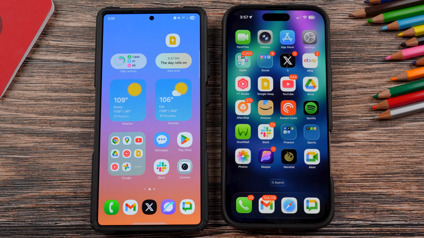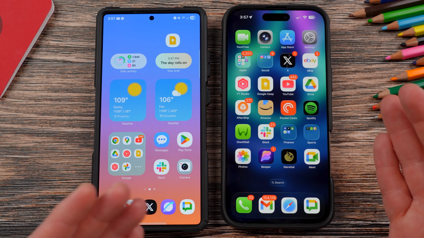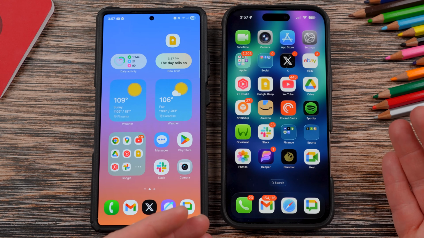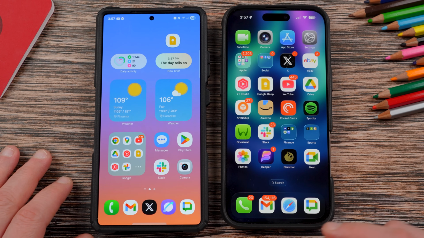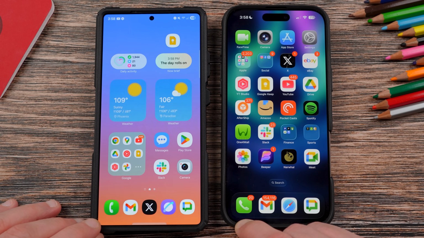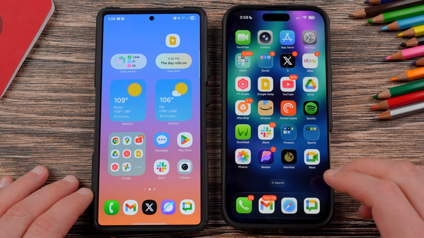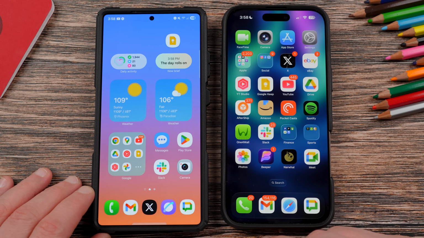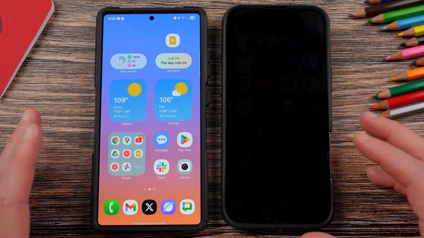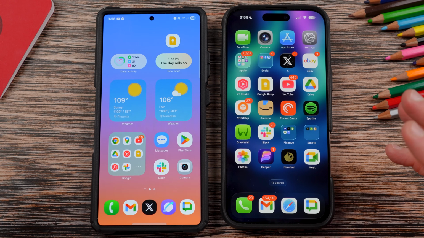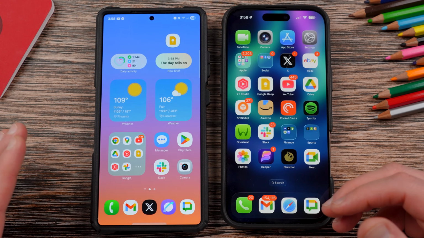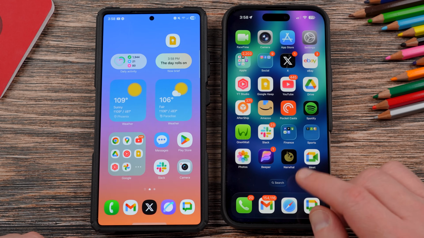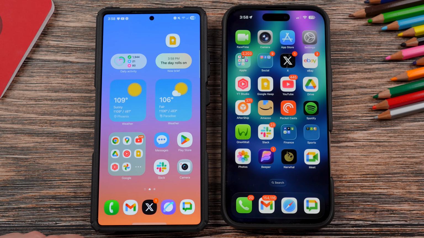And today, yes, sometimes we have to take a look at the competition, and even though we're a Samsung site, today I'm running iOS 26 developer beta on my iPhone 16 Pro Max to compare it to One UI 8 beta number 1 on the Galaxy S25 Ultra. I'm going to show the different design of the two devices. I'm going to talk a little bit about some of the features that are similar, some of the things that Apple borrowed from Android and Samsung, compare some of them, where Apple is doing well, where they're kind of coming up short, etc.